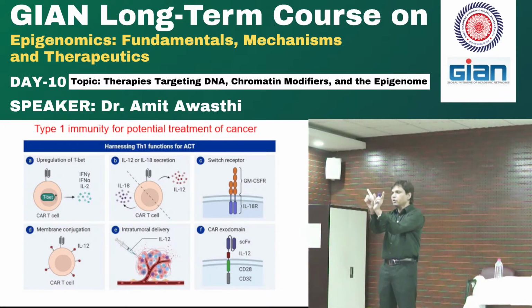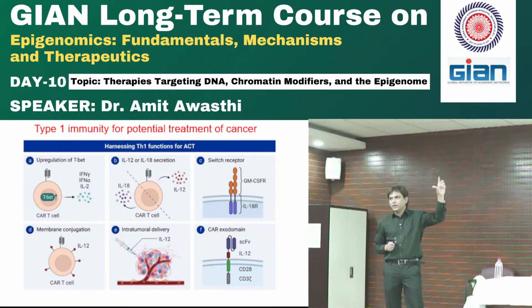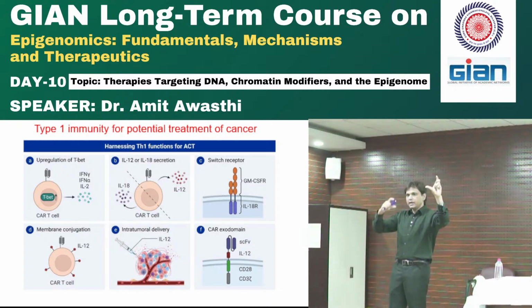So when you say antibody, antibodies are like this, Y shape. You have two light chains, right? In the light chain, you have the variable region and the constant region. You have two heavy chains, with variable region and the constant region. So what we try to do as scFv, we take the variable region of the heavy chain and the variable region of the light chain. So you have it like this. This is your heavy chain, variable region, constant region. And this is like this. And you have the light chain, which is only this much, variable region and the constant region.